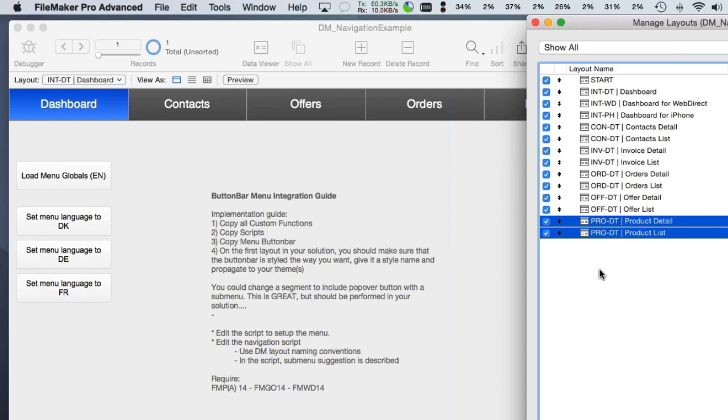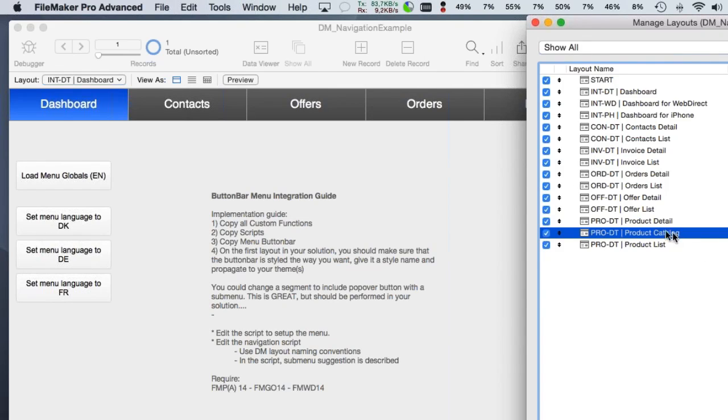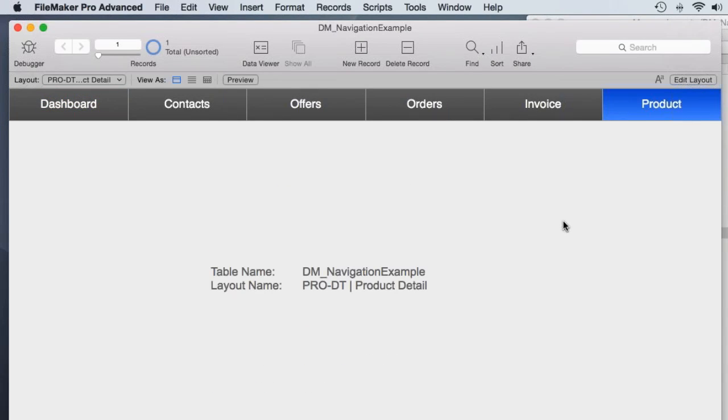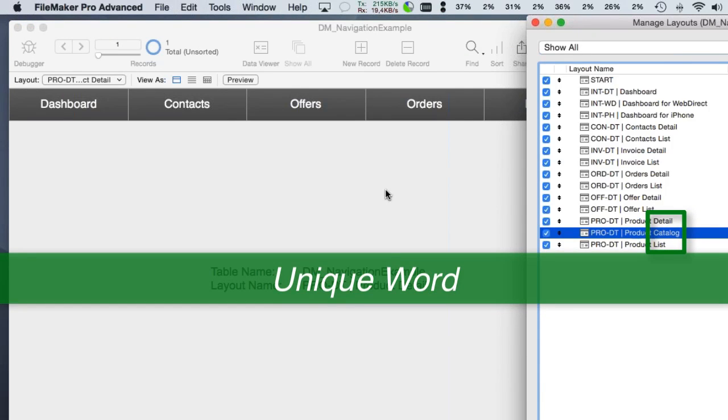I have a question. So what if we wanted to do product catalog right now? I think if we did that, the opening extension there, the opening initials there would have to be kind of redone a little bit, correct? No, we could just use catalog here. Yeah. We could just create a new layout with this catalog name, and it will still work. So it still works either way. That's really cool. Yeah. Because it's looking for the detail, that's the unique word.